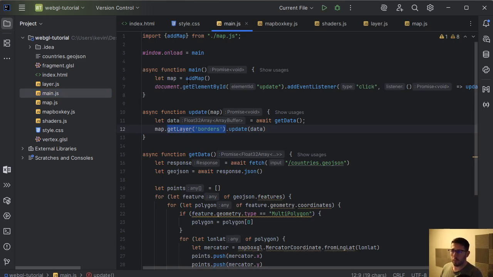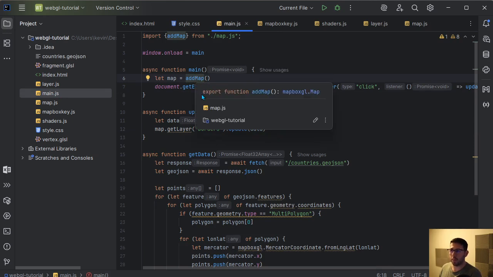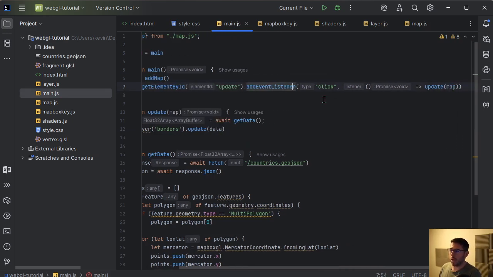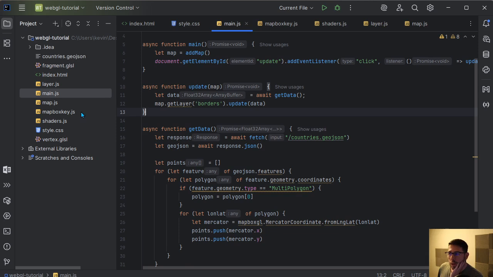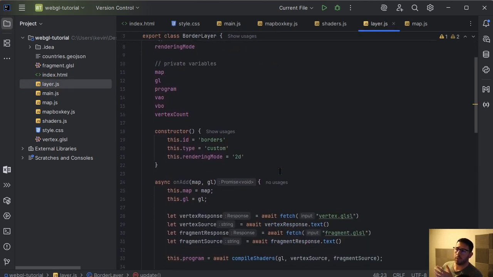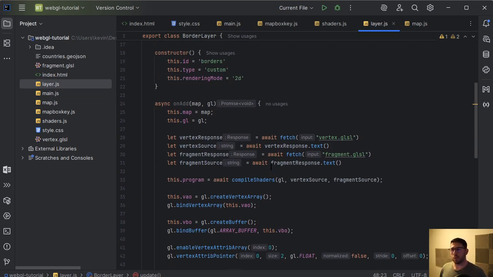So now, how has main changed? Main has changed in that all we're going to do is add a map and add a click listener to that button to update the map and show our nice little WebGL stuff. Now, because we're using Mapbox, we are giving control over to Mapbox.